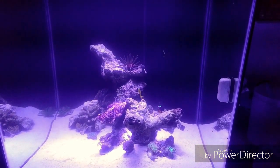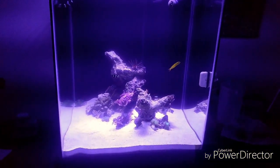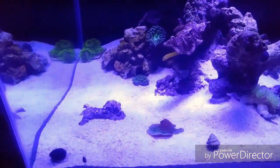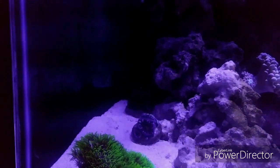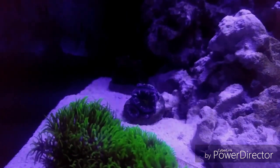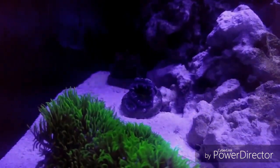I changed out the filter floss today and added some more carbon. Hopefully we'll get there - it's only been two days. It's really not terrible but I know it can be a lot more clear. Finally got all the corals in - let me give you guys a quick tour. I've got the Acans back there. The green one hasn't been super happy, hasn't really been as open, but I'm sure it's just the new environment, the new sand. The tank really just needs to settle in for a little bit.